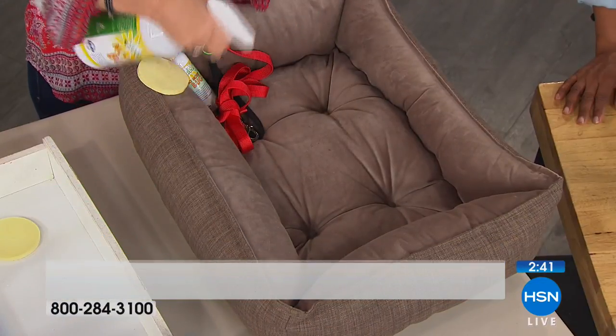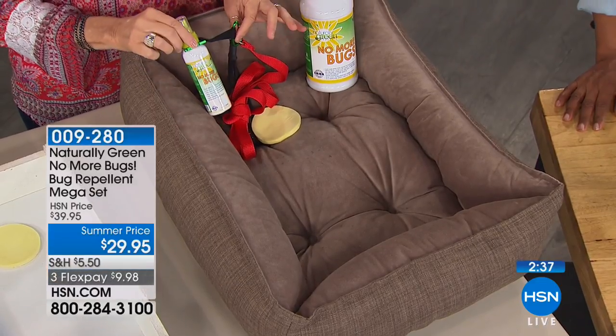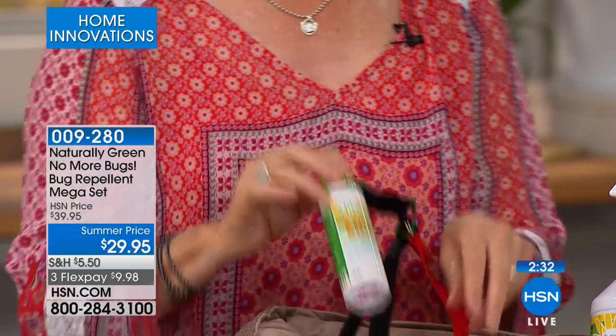They put their wool sweaters in it. It's because cedar has this natural deterrent for insects — because of the cedar itself, they cannot stand it. So for your dogs and your pets, make sure you spray down their beds. You're getting two different bottles, and remember, you have a clip here — just clip this right to your dog leash when you go to the park.